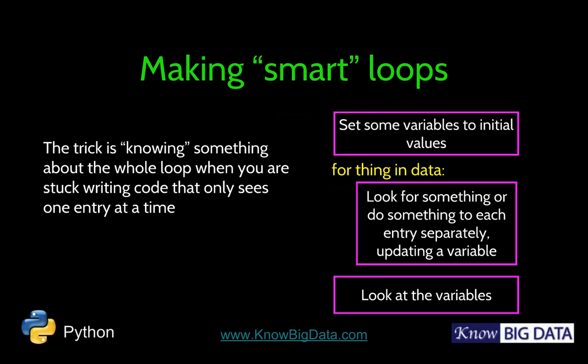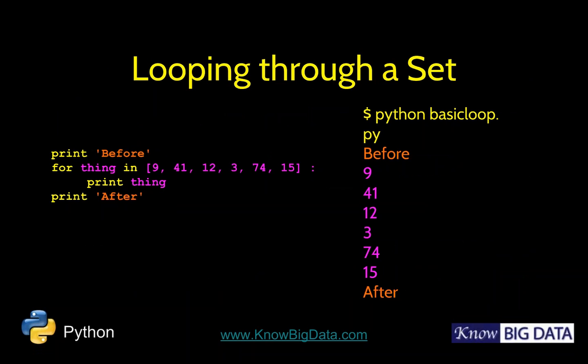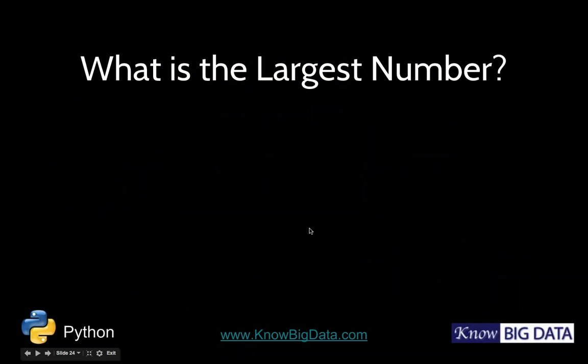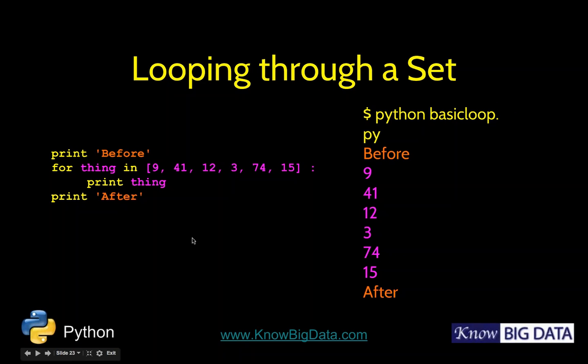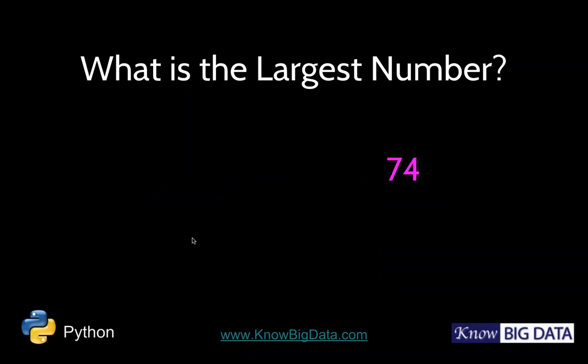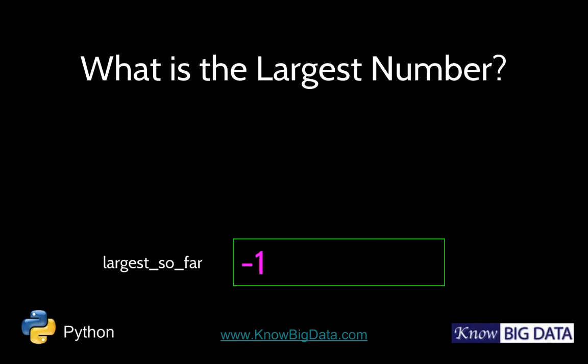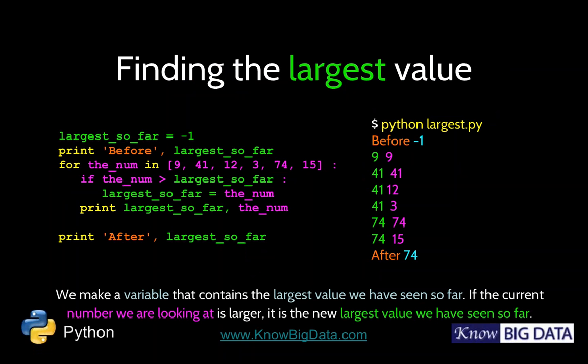All right. So if you have to compute the largest element in an array, what will you do? Here in this example, we are iterating over the values. First 9, then 41, then 12, then 9, 74, then this. If we are computing the largest number, we keep track of the largest number like this. We start with largest so far as -1, then compare largest with this one, and then update it. We keep on updating as soon as we encounter a bigger number. So that's a way of finding the largest value.